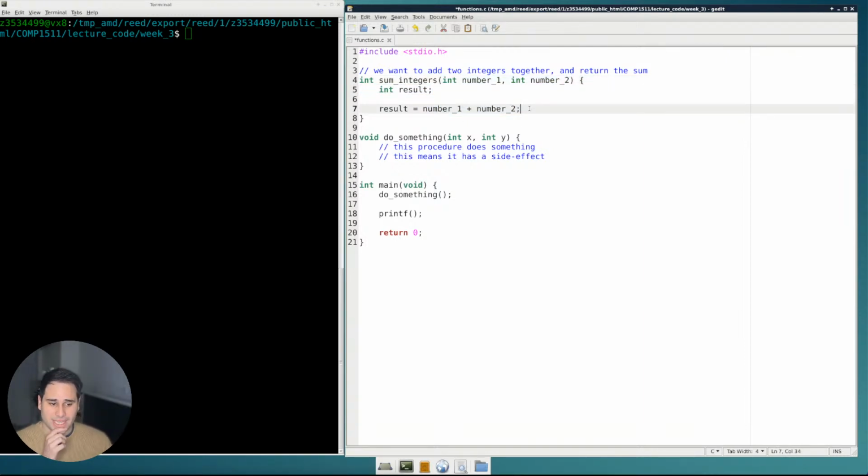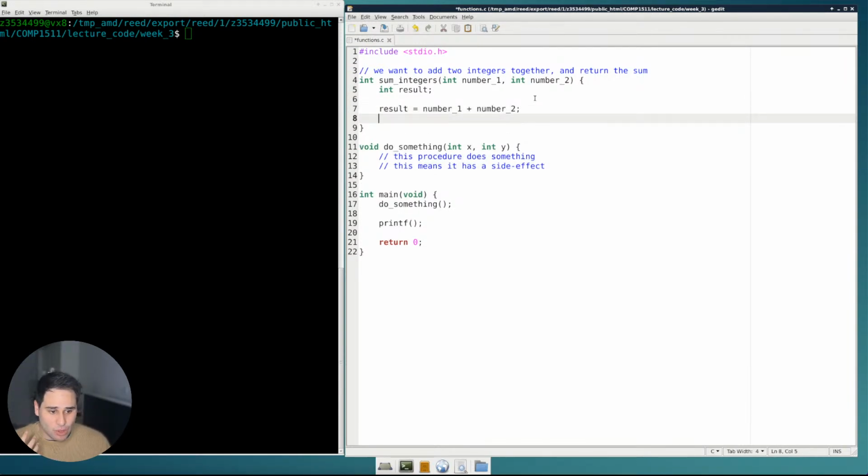Now, there's one thing missing from our function. I don't want to say the word return because then I'm sort of giving the answer away. But in the C programming language, how do I tell my function what I want to actually return? Yeah, so Nickels is on the money. We need to say exactly what it is we want to return. So I'm going to return this result variable, the value in this result variable. Absolutely right, Alex, as well. Now, that's it. That is a fully formed function.